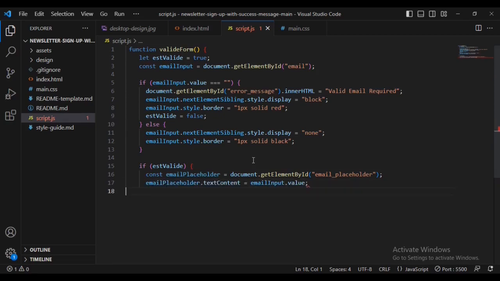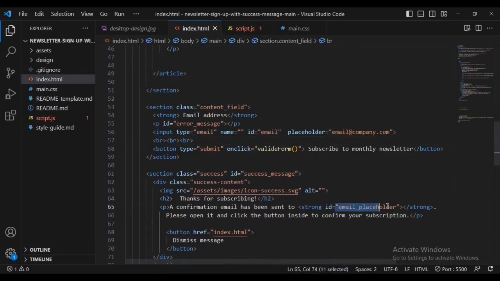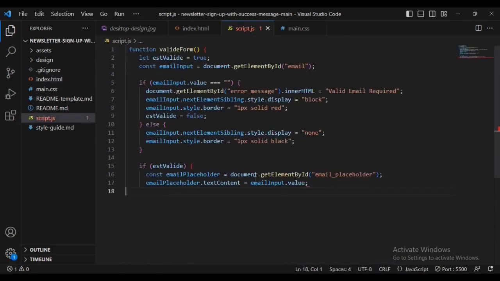const emailPlaceholder equals getElementById emailPlaceholder. We're calling upon this email placeholder, this one, that's the one that we have required here. We have declared a new const called emailPlaceholder that is going to call upon this email placeholder.